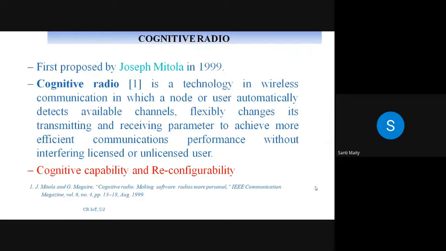So cognitive radio is, as I say, an intelligent communication approach where a secondary or unlicensed user, in our analysis IoT objects, who like to connect to peer IoT objects by CR mode of operation, before data transmission first senses the radio environment to see whether the primary user or licensed user is sharing the band or not. Then, based on the available spectrum information, it changes its transmission and reception parameters to make communication as good as possible. Two things are very important in cognitive radio. One is cognitive capability, meaning understanding the radio environment, and the other is reconfigurability, meaning based on the available information about the spectrum, it has to make its transmission and reception characteristics adaptive.